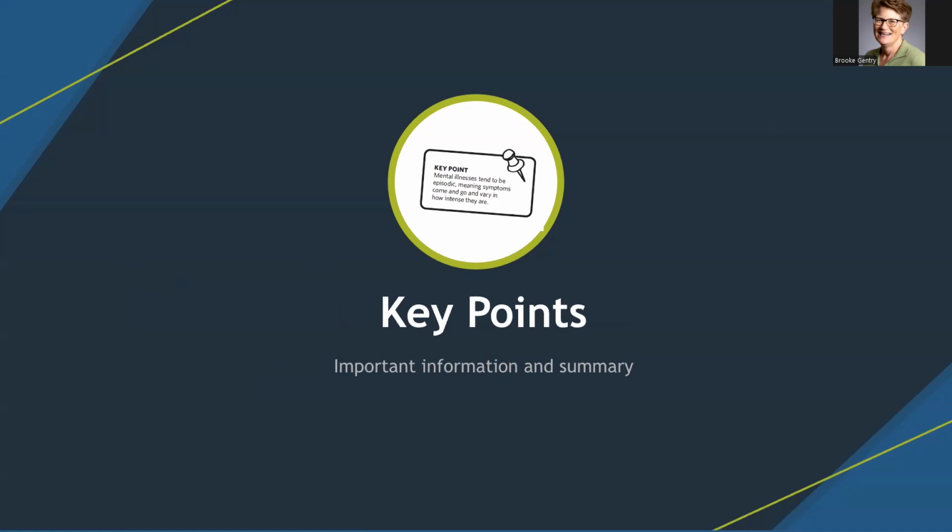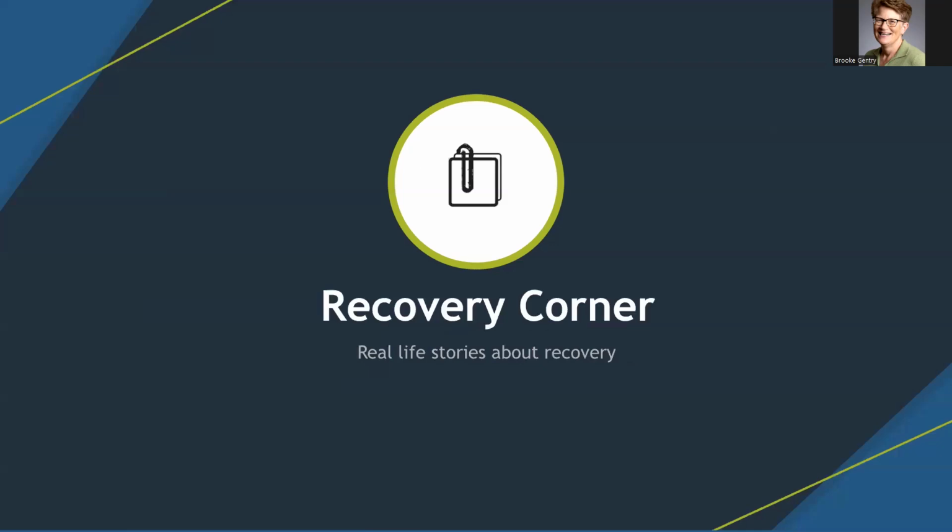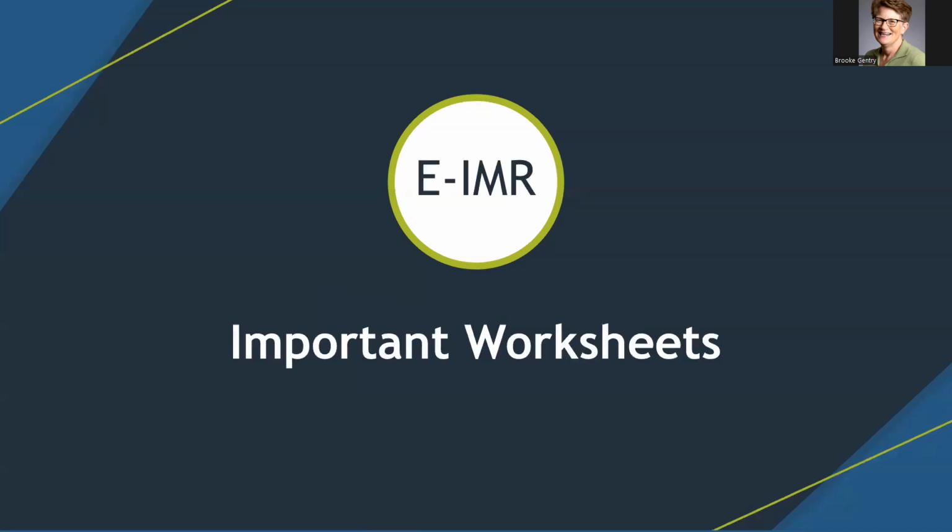And here we have key points. They're just a little pin here. It chunks the information and really summarizes the main points. You see that all throughout the manual. Recovery corner is my favorite. It has those personal stories of people in recovery, and it helps people to really identify and feel inspired by people's stories. And that also is through the E-IMR manual.